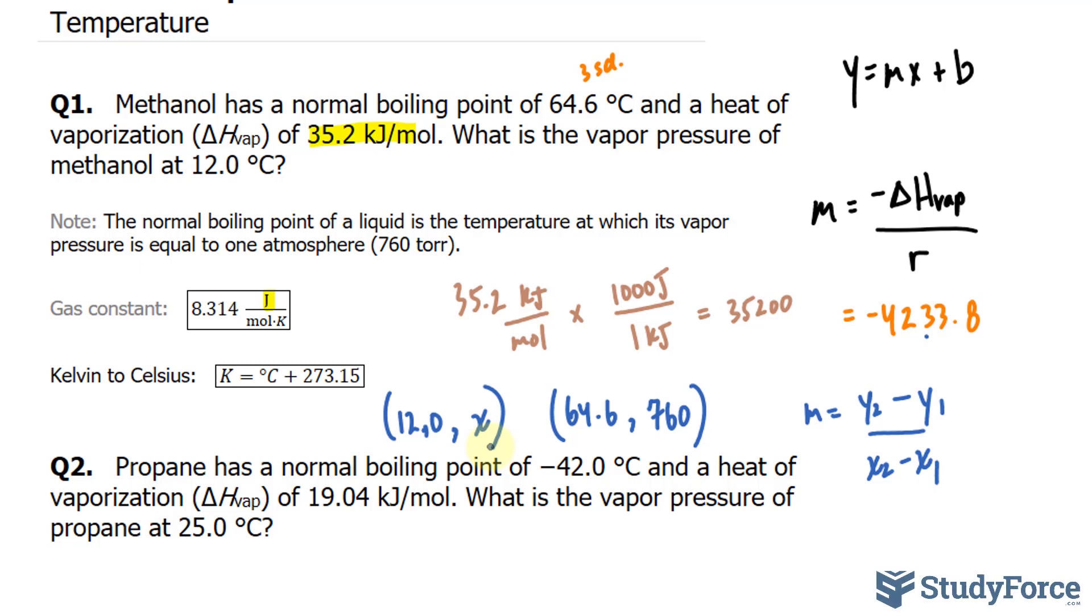One thing that you have to keep in mind is that when you create this equation, the Clausius-Clapeyron equation, you actually have to do two adjustments to these numbers. For the temperature, it has to be in Kelvin, and you have to reciprocate that number.